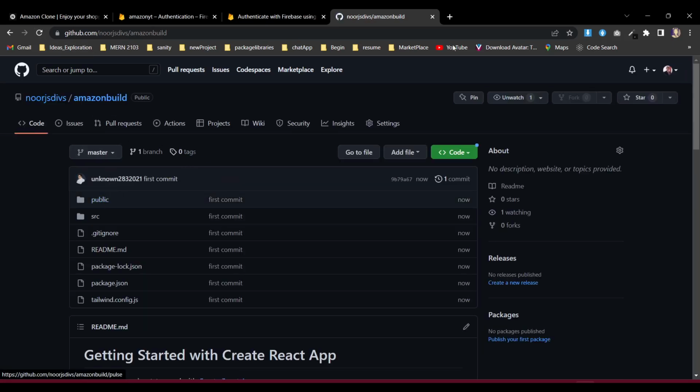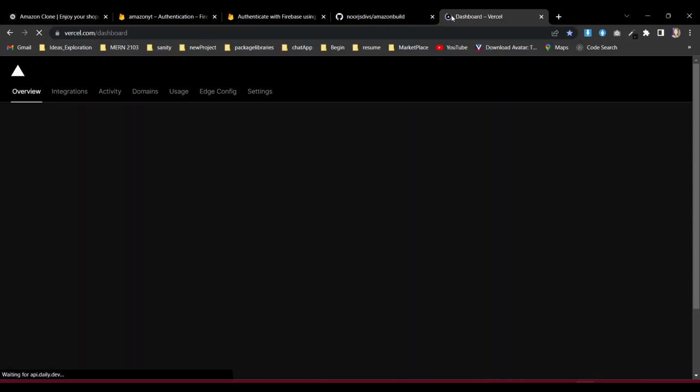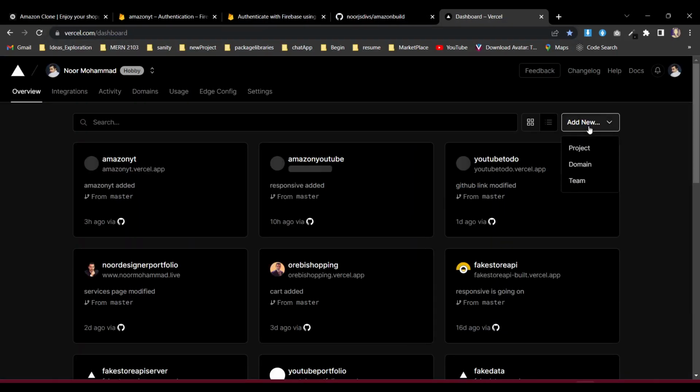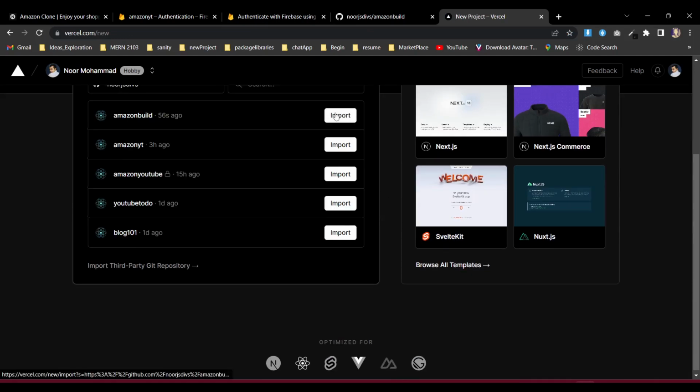Now we can go to Netlify or Vercel. Let's go to Vercel, and we can add our project directly from here. We can access it and build it.